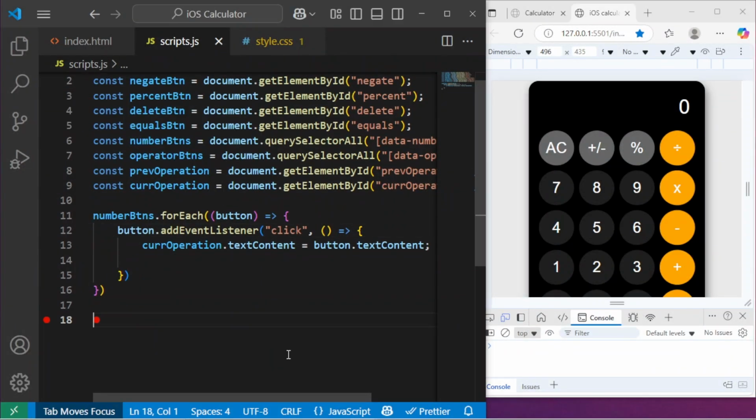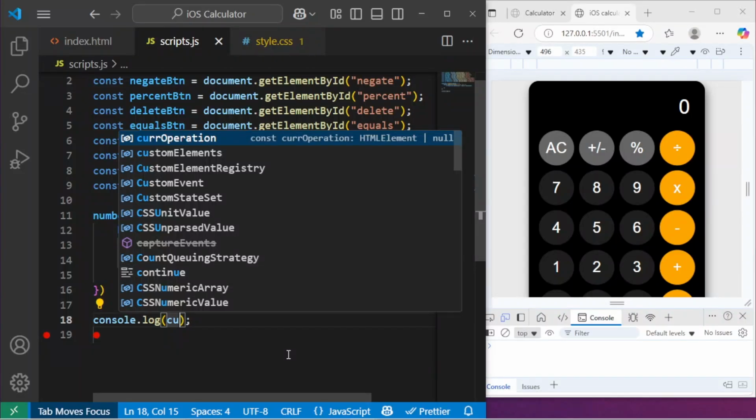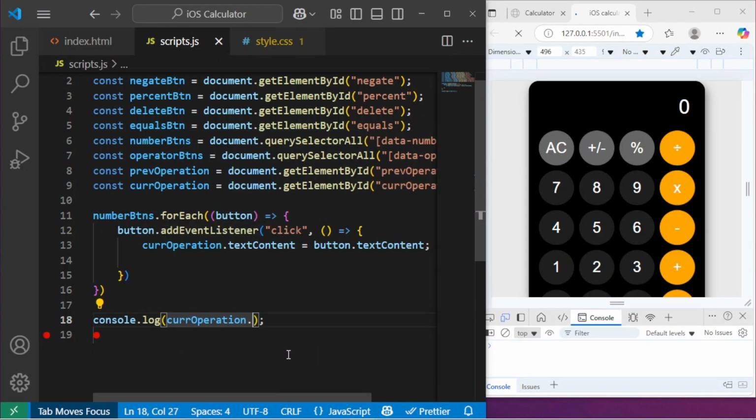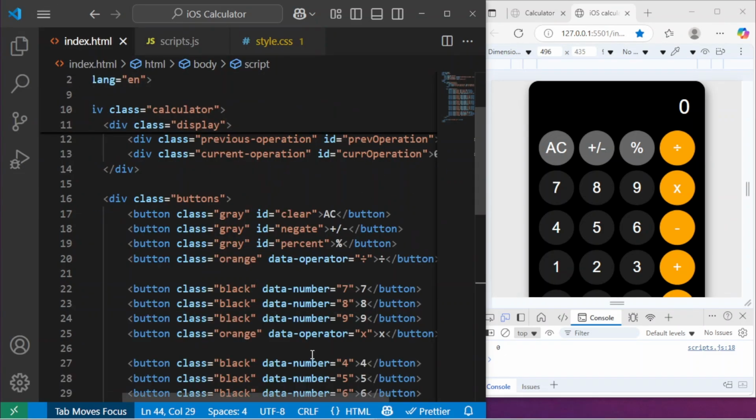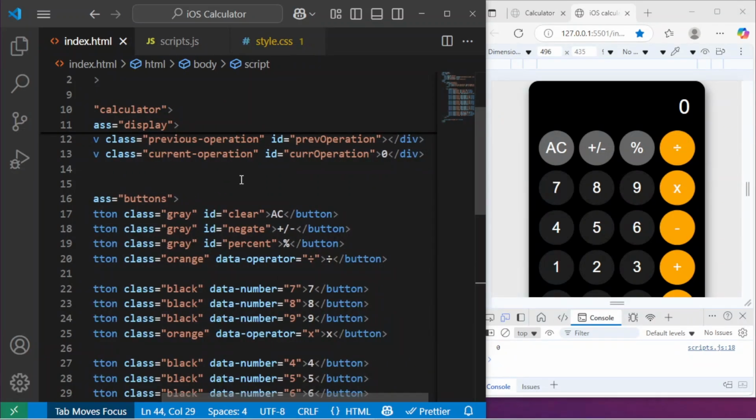Let me show you. If I log current operation dot text content to the console, we're going to see the value here. As you can see, it's 0. Why? Because we set it by default to 0 in our HTML, so the value is always going to be 0.